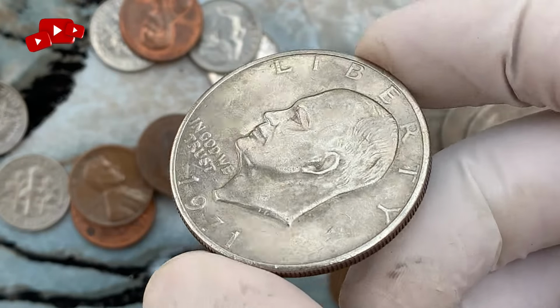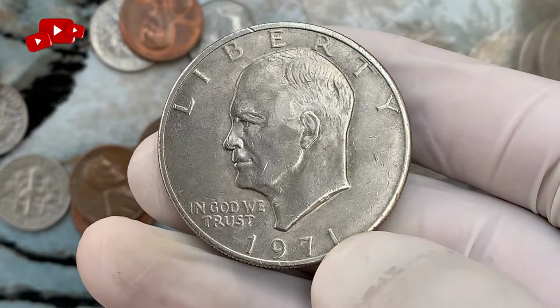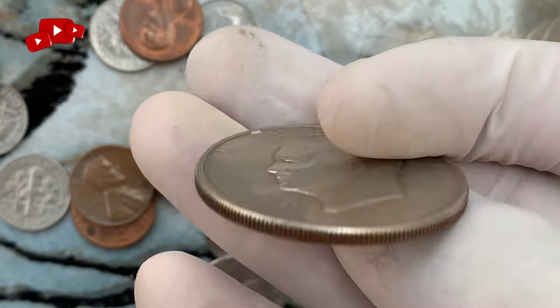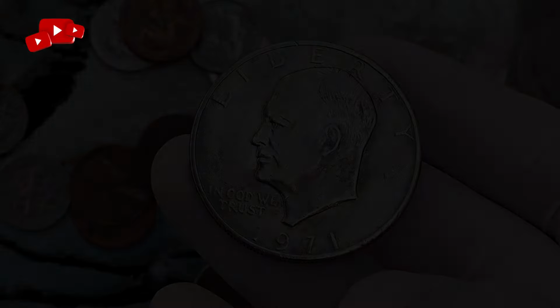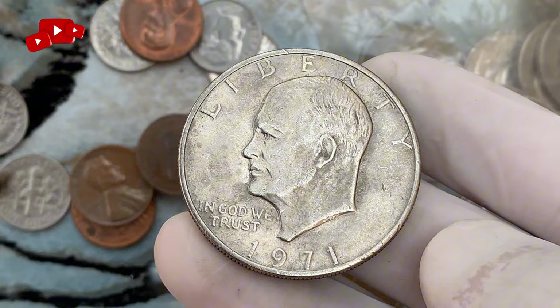Another sleuthing tale involves a numismatic club in Ohio that dissected an entire tray of proof dollars under high-resolution scanners, unearthing two examples with off-center reverses thought to be unique. Both went on sale as a matched pair for over $3,500.